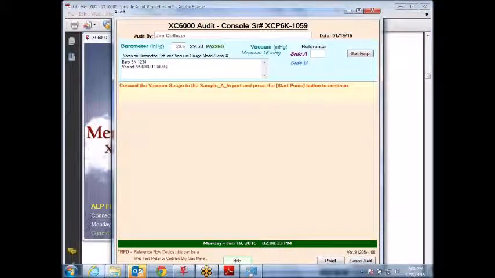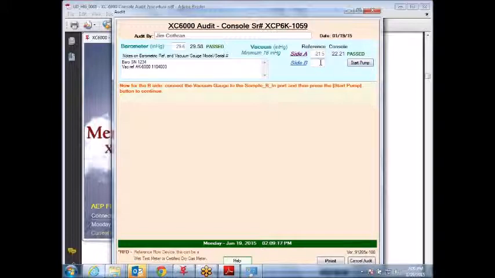Okay? All right, so Dave's got me hooked up here. I'm going to start my pump. And what I do is, I give it a couple seconds, just watch the vacuum gauge till it kind of stops. Then it's an analog vacuum gauge, so a couple light taps just to make sure it's where it needs to go. And I'm reading 21.5. Okay. Then I just said next. All right. So console's at 22, 21, so it is fast.